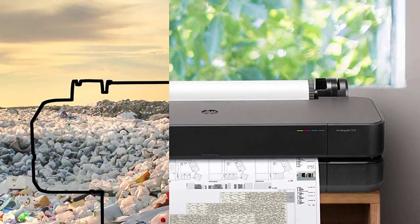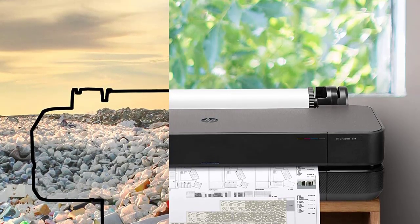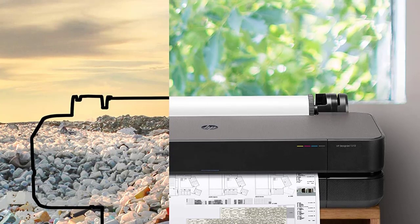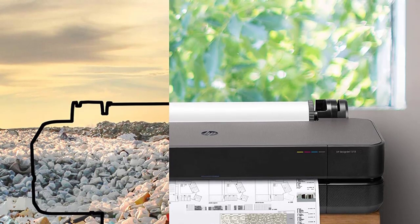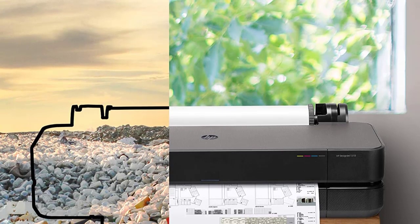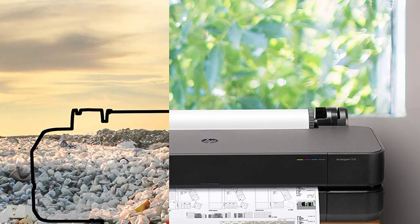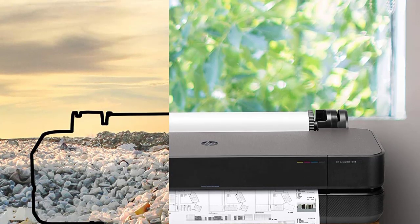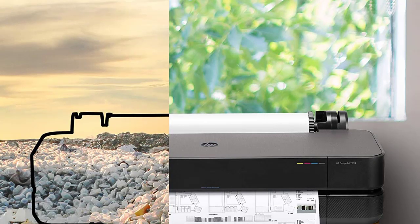The thicker media capacity may only be a concern when printing on heavy canvas or vinyl. While these plotters don't come with stands, optional ones are available. Canon's stand option costs a little more than the stands from HP or Epson. Since they will be taking up valuable tabletop space in an office, dimensions are relevant. The HP takes up the least space of the three, with the Epson a close second. The Canon not only has an odd half-pipe shape but also takes up much more depth than the others. All these desktop plotters are much more compact than ones using a laser process.